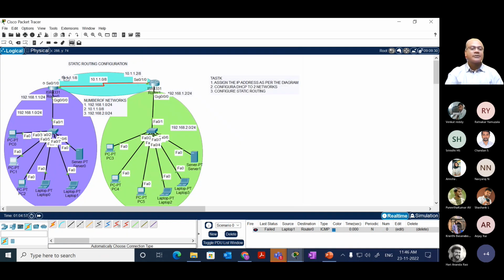Okay, so now they have reachability, right? So server to router, yes, success, right? Directly connected, they can reach each other. So these all networks are able to communicate with each other, right?